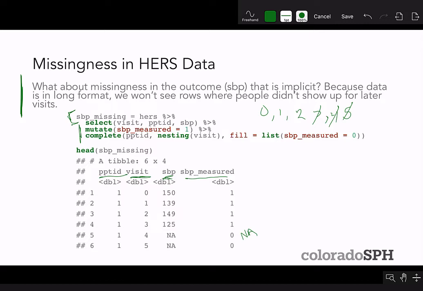And you can see that for this first patient, they showed up for the baseline visit, and they showed up for visits 1, 2, and 3, and that corresponds to the ones here because they showed up for all of those visits, and they have values for the systolic blood pressure at each of those visits, and it seems to mostly be going down, but they have NA values here at visits 4 and 5 because they did not show up for those visits at the end of the study. And so what this SBP missing data set is doing is just showing us explicitly now where we're missing values for each of those SBP outcomes.